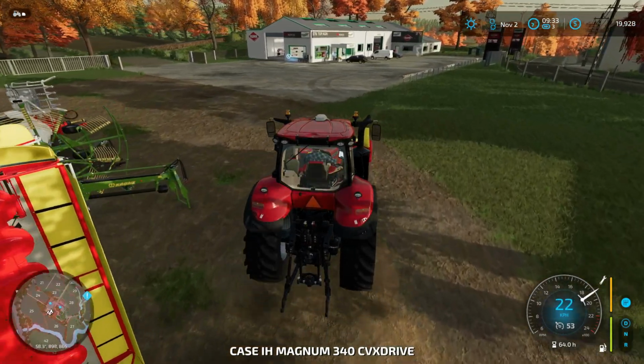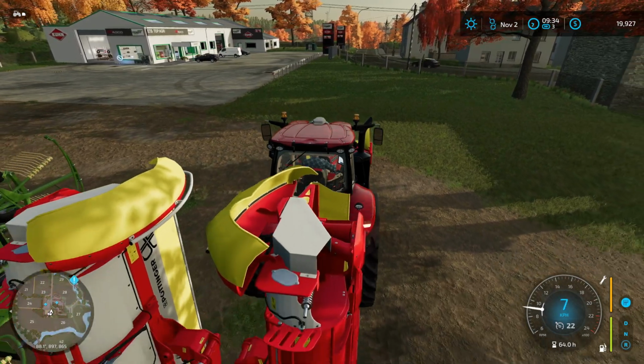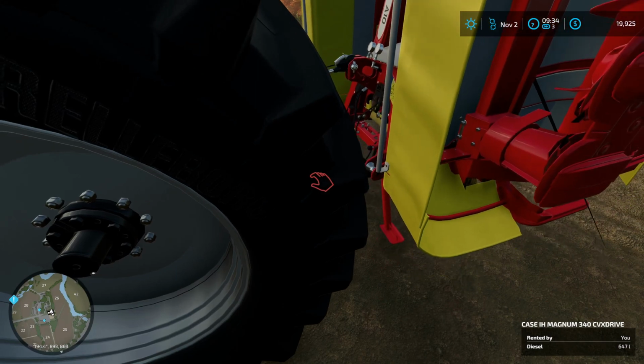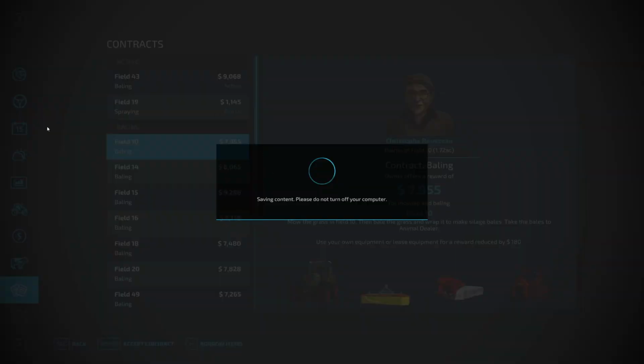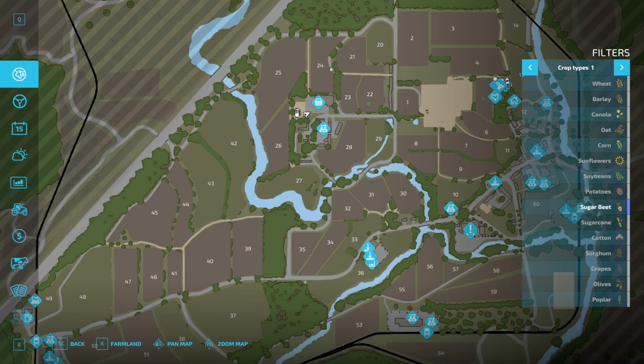Let's get this all hooked up. All right, we're off. We're off to field 43. Let's just check our map. It's definitely down here next to that big one. So we're going to scoot up this road down all the way into here. I've mowed this one before, and this one looks a lot easier. This one was really tight to get in and around here.